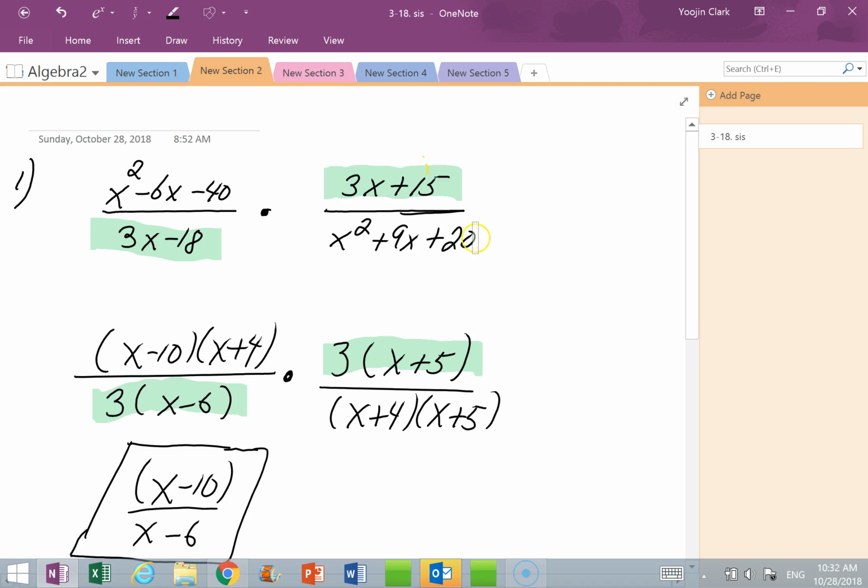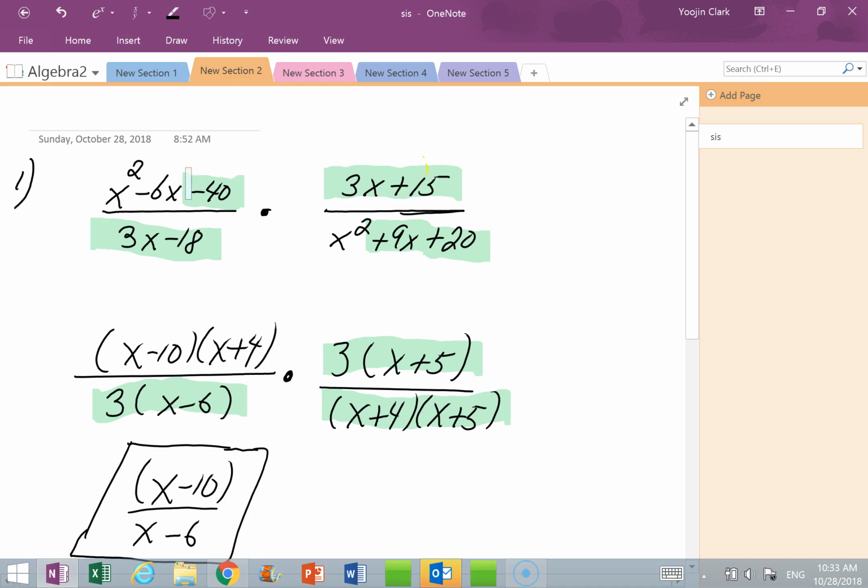It's a little more complicated over here, but now I have a quadratic, so this is the way I do it: I look at the last number. I see there's a plus, so plus means add. So I need two factors of 20 that add to the middle number, which is a positive 9. That's 4 plus 5. If you were going through your factors in your head, you might say, oh, 2 times 10 is 20. But 10 plus 2 is 12, and that's not the magic numbers I'm looking for. You've got to make sure that these numbers add up to the number here, that the signs are right. So I have a positive 4 plus 5, it's a positive 9.